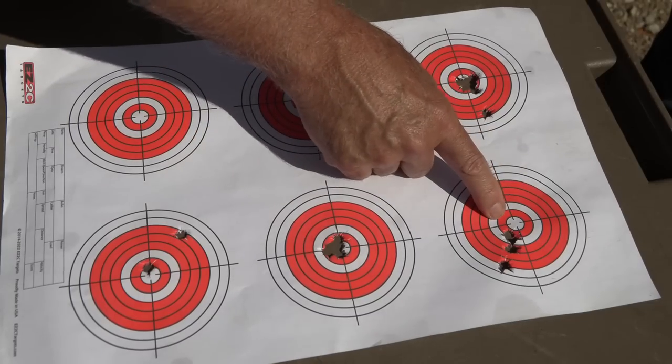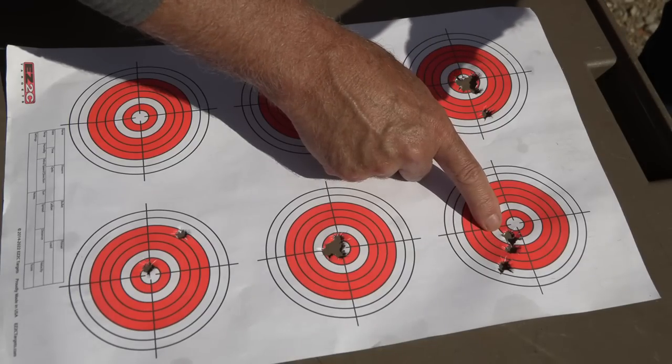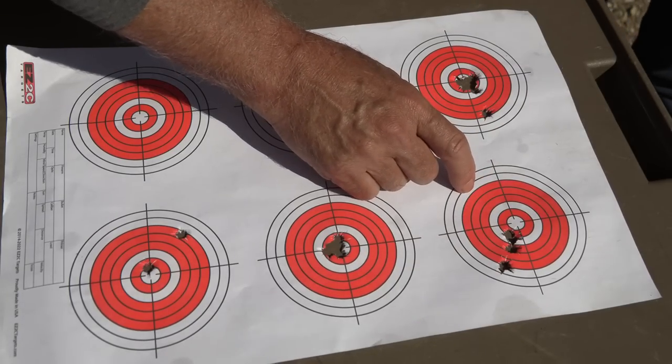And then here without the suppressor. Yep. Little vertical stringing with it, little low and left. So point impact shifted probably 3/4 of an inch, had one flyer. But, you know, still a respectable group for sure.